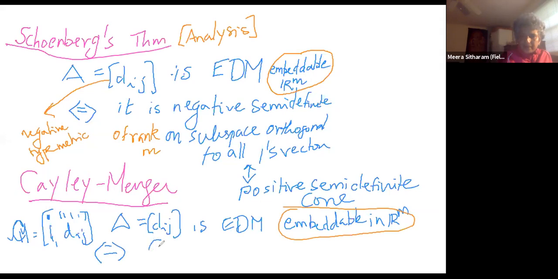So CM, I'm just going to use the word CM, CM_K, the determinant is non-negative for all K. So these are all the top left minors like this. You look at any submatrix of delta, and then plug in this top row and left column, 0, 1, 1, 1, and you're looking at the determinants of those. It should look familiar to you, those kinds of determinants.